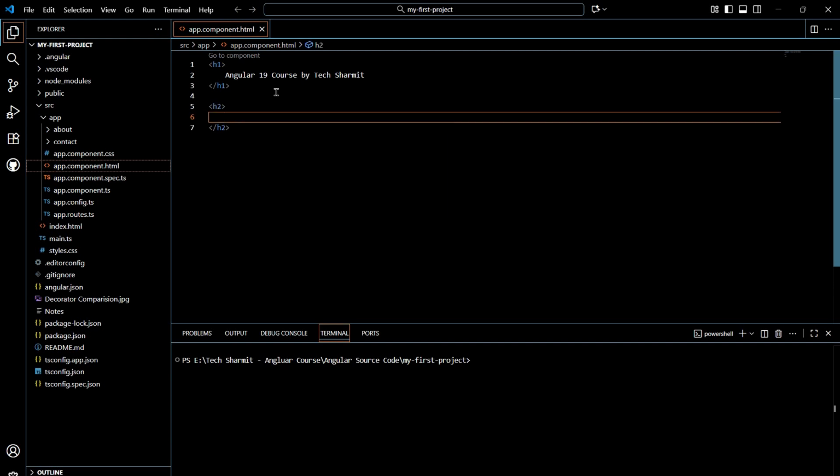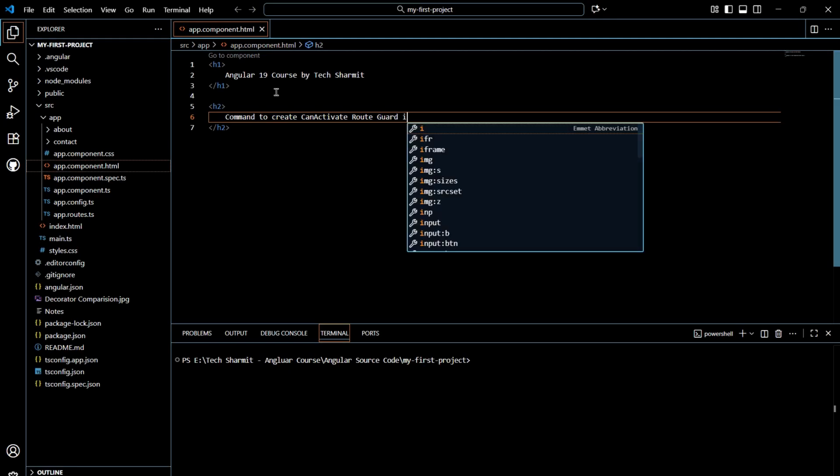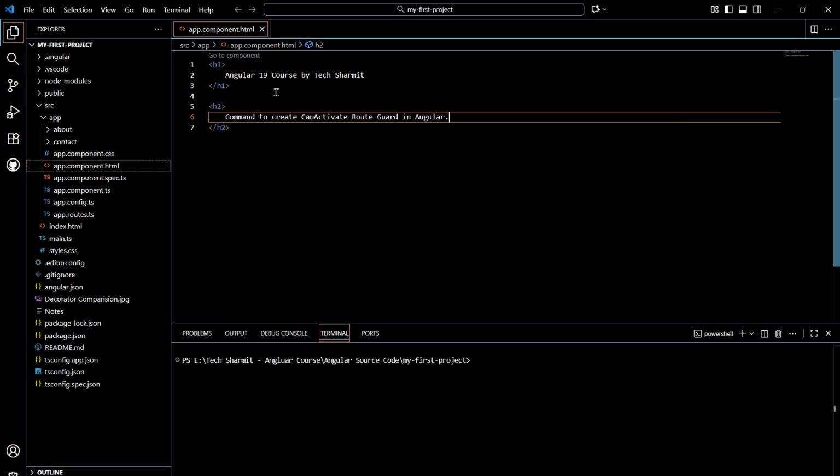And here I will put today's topic name, that is command to create CanActivate Route Guard in Angular.